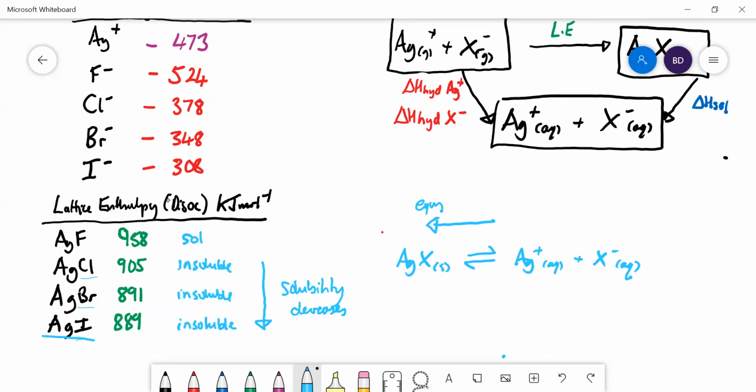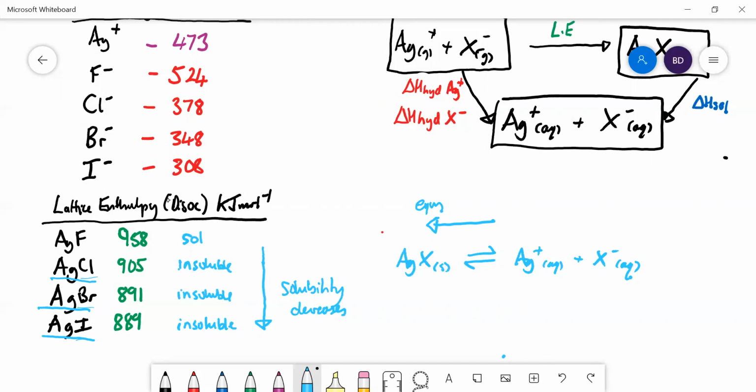If you remember, if you try and dissolve it even in concentrated ammonia, that precipitate won't dissolve. Whereas the silver bromide, you remember, would dissolve in concentrated ammonia solution. And the silver chloride, you can get that to dissolve by adding dilute ammonia. So we've got a trend as we go down the halides of silver in solubility.